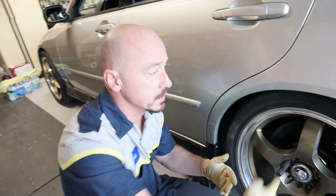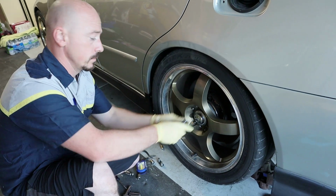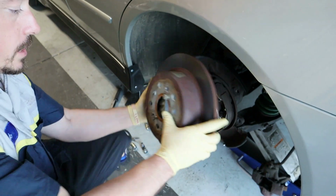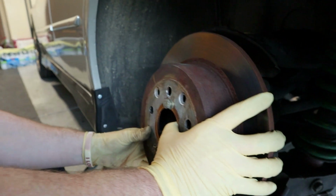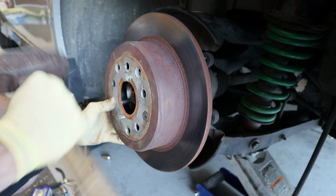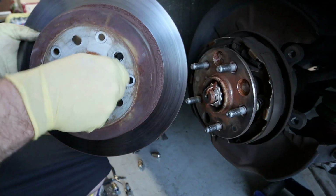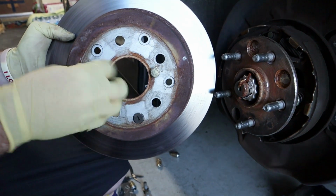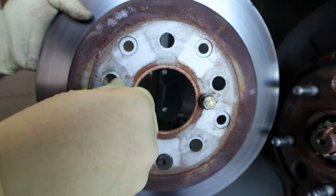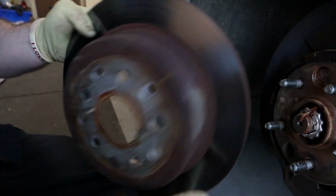At first I thought maybe there's a nail in the tire or something hitting. So I took the wheel off and spun it without the wheel. I already took the rotor off, and a heads up: I know some cars, before you take this off, you take a hammer, you hit it, and it comes right off. Don't do it on this car. There's two holes with threads in them. Take two bolts, thread them inside, and do a little bit at a time. Each one a little bit at a time, and it comes right off.